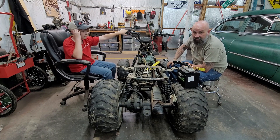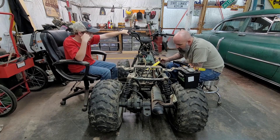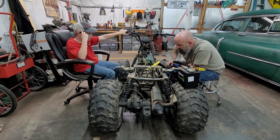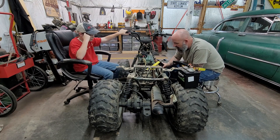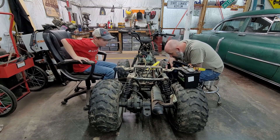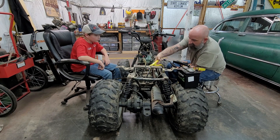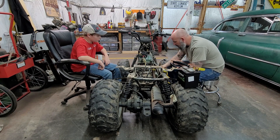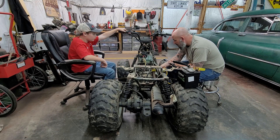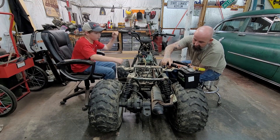We do have the solenoid clicking, so that's a start. Hit it again. When it clicks like that, at least we know we're getting power down to the solenoid — it's probably bad. We could jump it, but on this solenoid we can't get a screwdriver on each side of it, so let's try grounding to the frame. Let's take this power off and go right to the starter and see what we've got.